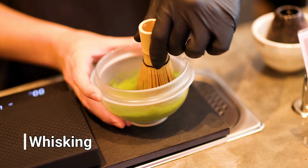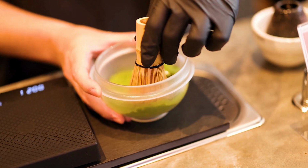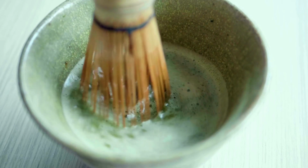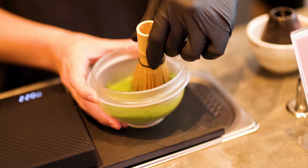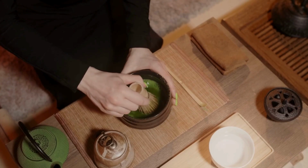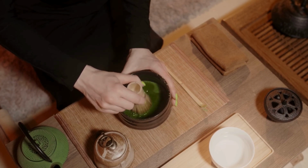For this, you will want to follow a rapid zigzag motion using mostly your wrist. Keep your arm still and move in an M shape. If you stir the matcha in a circle, it won't agitate the matcha particles and you won't get the right consistency. These quick wrist movements may be difficult at first, but you will master them over time. An experienced tea master will be able to whisk the matcha very quickly while barely moving their arm. The key is all in the wrist.